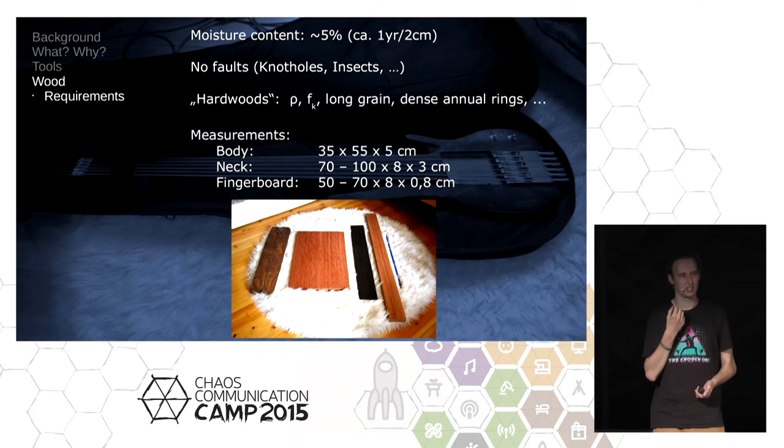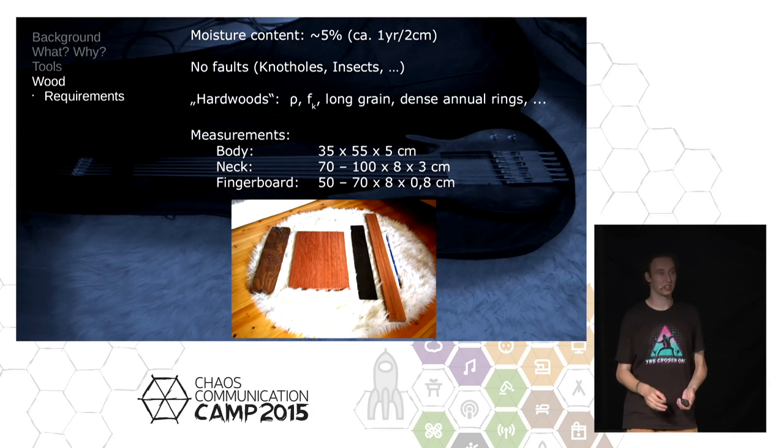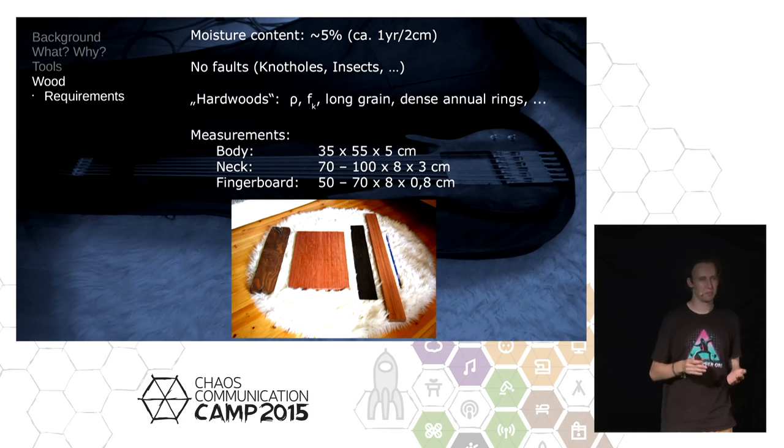So yeah, we use hardwoods, and hardwood is a bit of an overloaded expression. I think it originated in toll booth, because you had to pay a different tax on hardwood than on regular wood. And after that, it all got mixed up. Basically, what it means is that it's denser, it's really dense wood, it has high strength, long grain, long fibers, and dense annual rings. And it's not dependent on the species. You can actually grow a species that's a softwood in bad environment, and then it grows slower, and you can make it have the same properties as a regular hardwood.